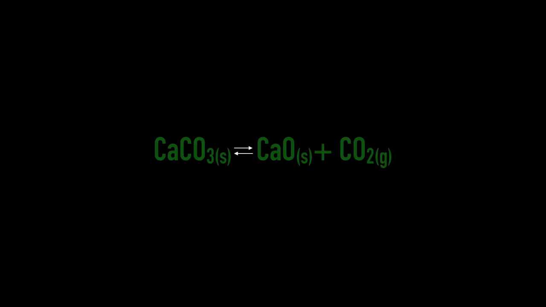Now let's take a look at another example. This is called a heterogeneous equilibrium, and it's called that because the species are not all in the same phase. We have 2 solids and a gas. I saw Wallace the other day, and he had some calcium carbonate, and it was decomposing into some calcium oxide and carbon dioxide. Here we have a solid decomposing into a solid and a gas, and we know that it's in equilibrium because of the arrows that are pointing in opposite directions.